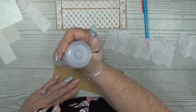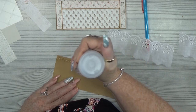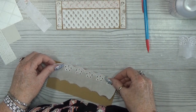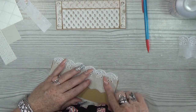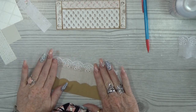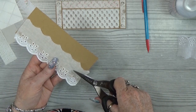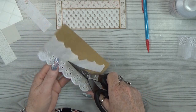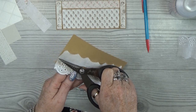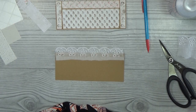Glue it down, and yes, we do need to do the same thing with the other one. Now I hope I do not forget this time. Okay, put this on the half, just there we go. I can still cut this a little off because I still like to see my brown edges. And here we go. Well, I'm going to do the same thing.